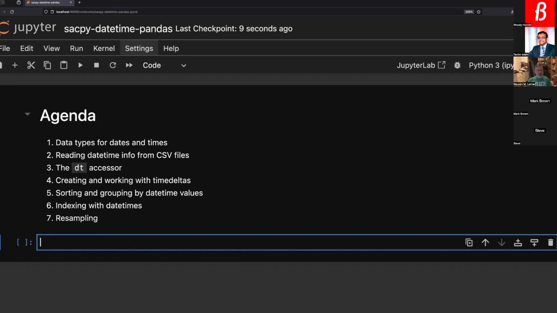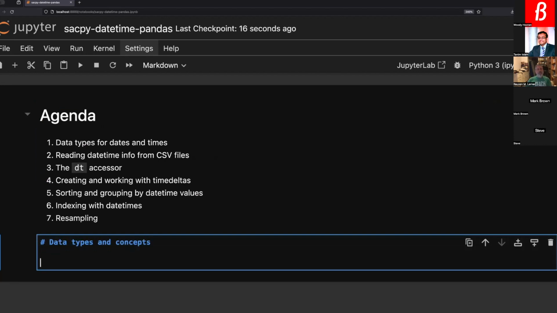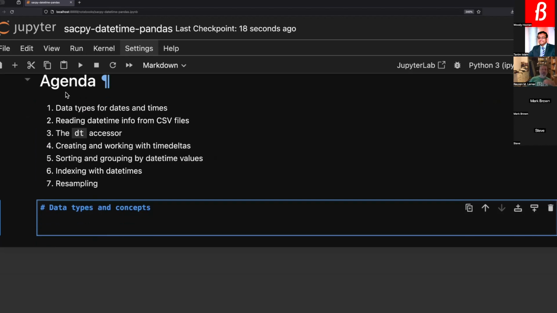So let's start off with some data types and concepts. When we as humans talk about time, it's a very flexible word. When we talk about time, we really mean two different things. Because it's ambiguous in human language, it needs to be nailed down when we're talking about computers.